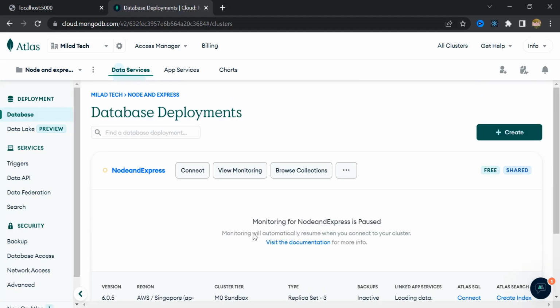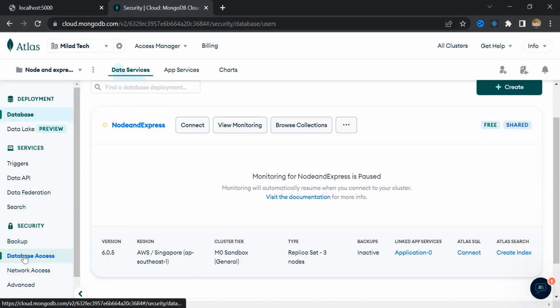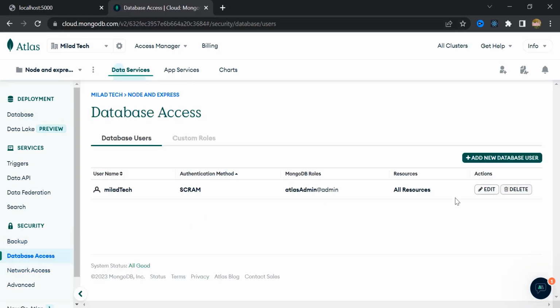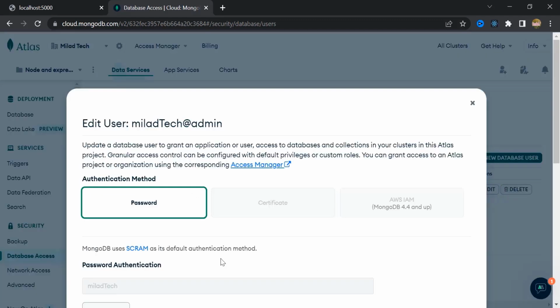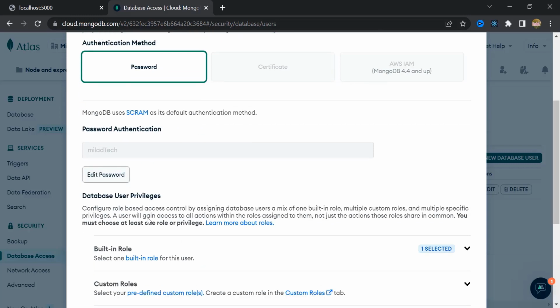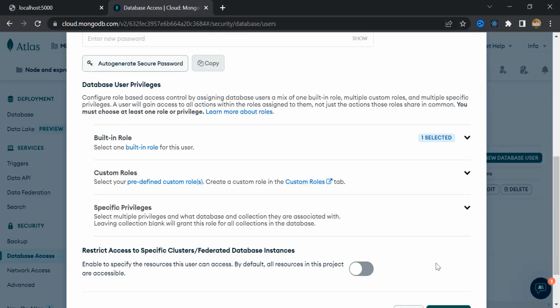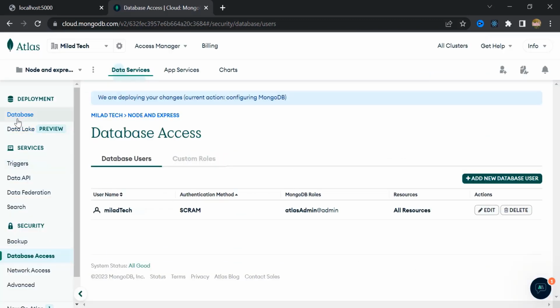Okay, now once you are signed in inside your account, you will see this dashboard here, and if you open the database access, inside here you can add a new database. So in this case I have already added my database. Just click add a new database user, and you will get this. Okay, here if I click edit, I can edit my password. So you can set a password. Later on you will need this password to connect your MongoDB to your application. Okay, alright, now let's connect that.